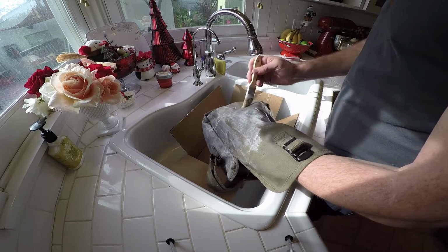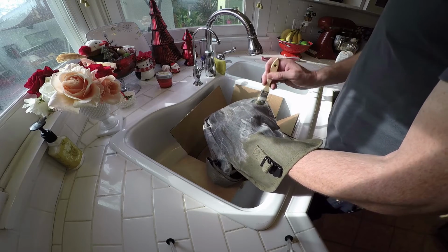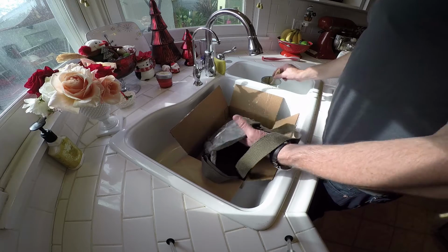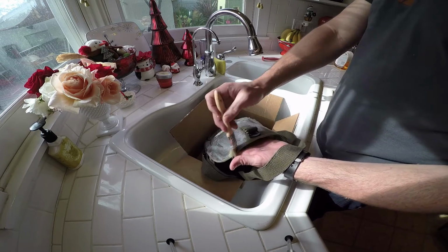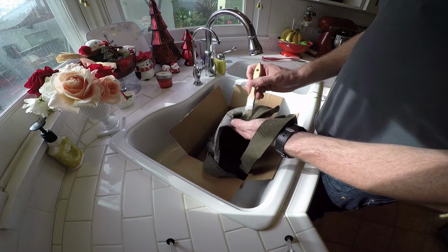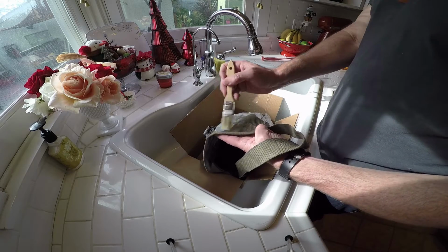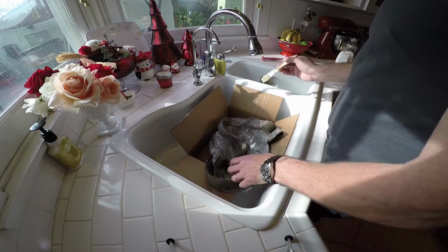Pretty ugly. Seems to be doing pretty good though. I don't know if I'm going to do the inside. I'm probably just going to do the outside of the bag and see how it goes. Apparently some things that I read said that you could do this several times if you really want to get a nice coating on it. Paint it on, then do the dryer or heat gun or whatever, and then come back and do it again if you really want to get a nice wax job.